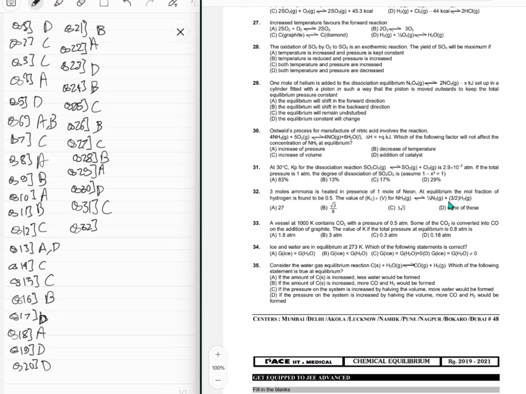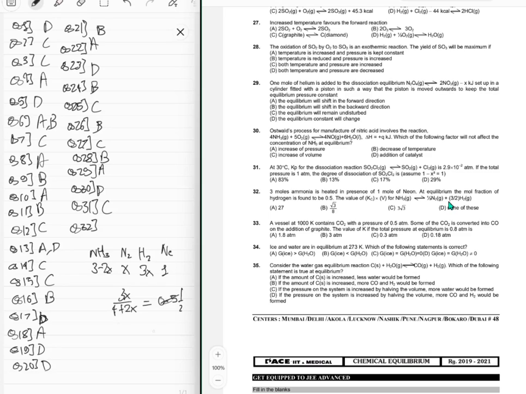And yeah, fine. This is NH3, this is N2, this is H2. You have ammonia, so for ammonia it's 3 minus 2x. Neon, 1 mole. So say H2 is like 3x, this is x, this is 3 minus 2x. So total number of moles, that thing is 4 plus 2x, right? So 3x upon 4 plus 2x, that's the mole fraction of H2, and that is 0.5. So we can find x from that.